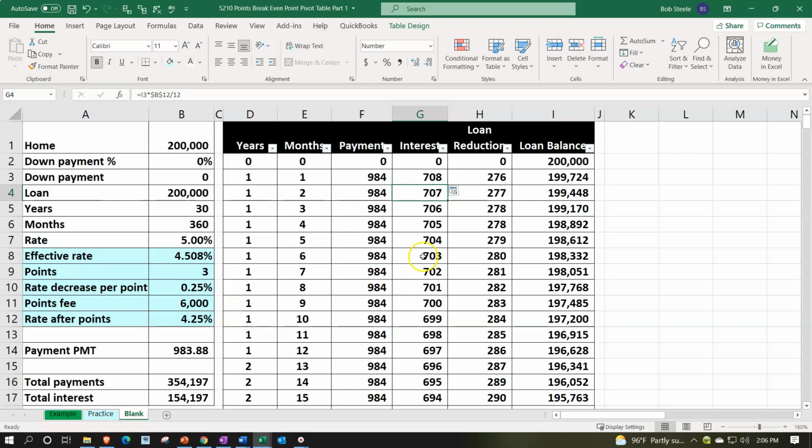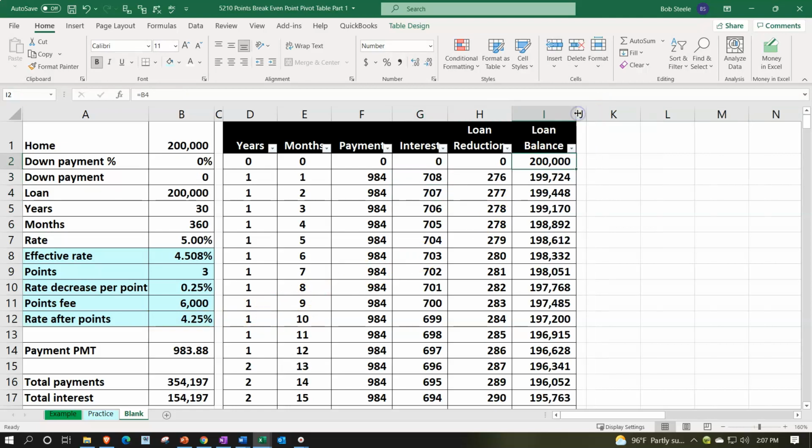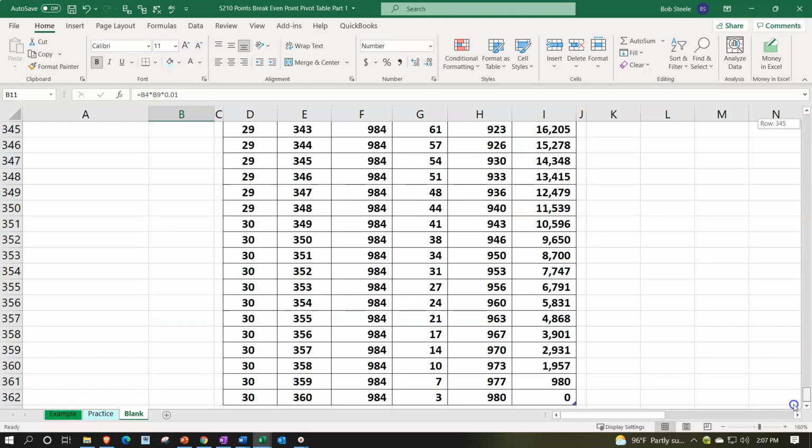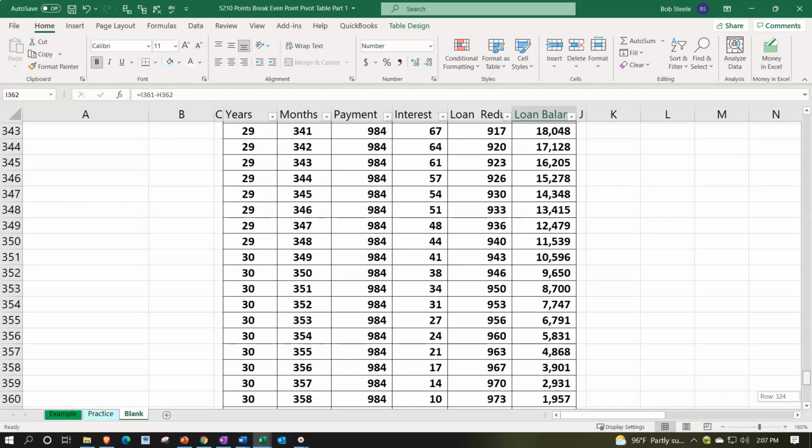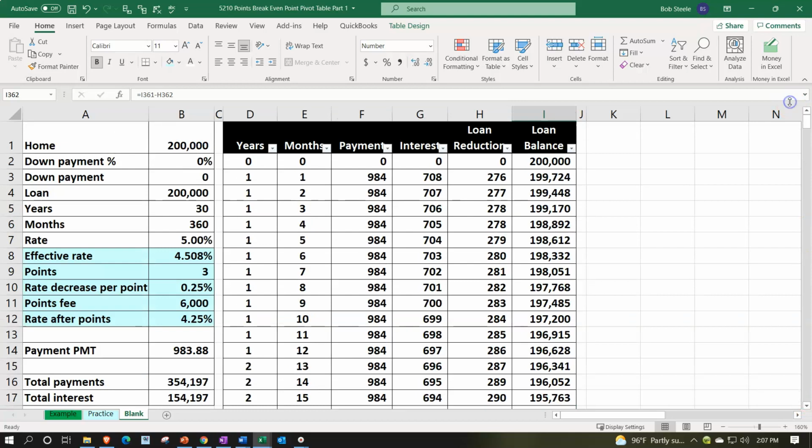Notice we still start off up top in the amortization table with the 200,000, even though we bought the points and really the cash flow up front was the 200,000 minus the 6,000. That's where the confusion kind of comes in terms of what the actual cost of the loan is. And if I go all the way down to the bottom, double check that your loan does indeed calculate out to be 0 at the bottom, double checking that we have the proper calculation in terms of the loan.